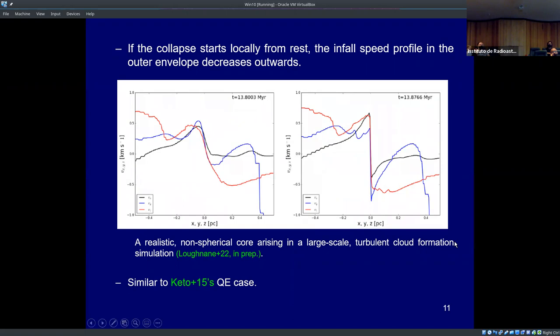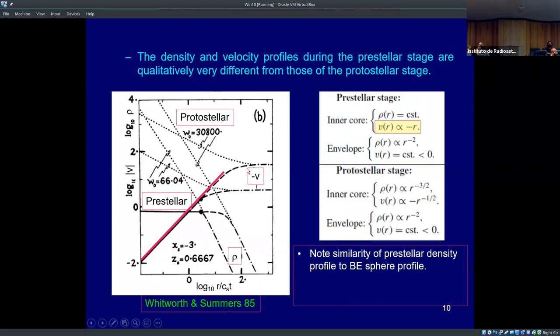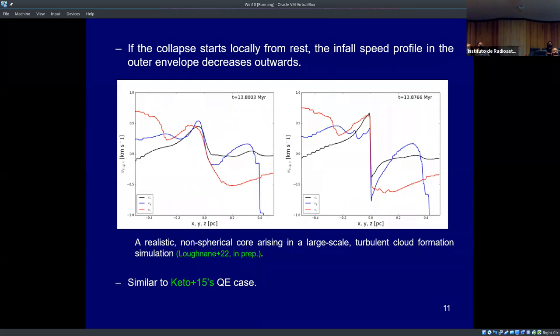Now, the solution here seems to suggest that during the prestellar stage, the velocity remains constant out to infinite distances. That's only when you assume that as an initial condition. But if you assume that at some large radius, the velocity is zero, then the solution is just like that. So it reaches a maximum and then it comes back down. And this is exactly what we see, for example, in a simulation of a core forming inside a much larger simulation of molecular cloud formation, the kind of simulations we do of converging flows forming a large molecular cloud. And this is a core, doing a zoom in into the simulation.